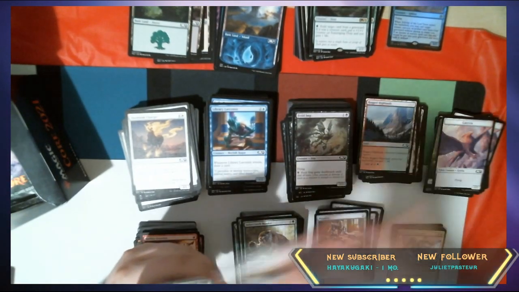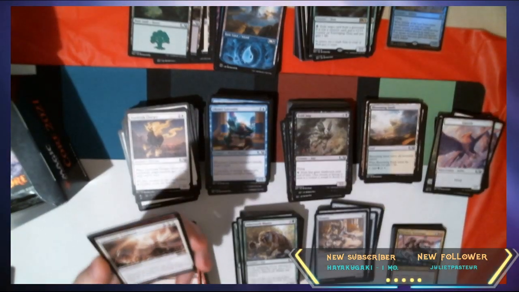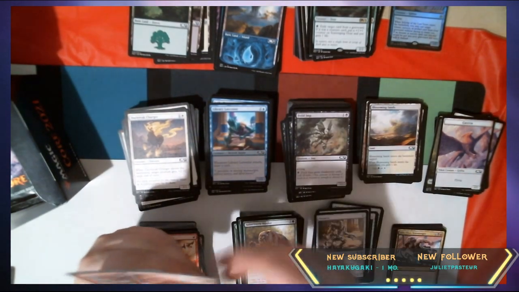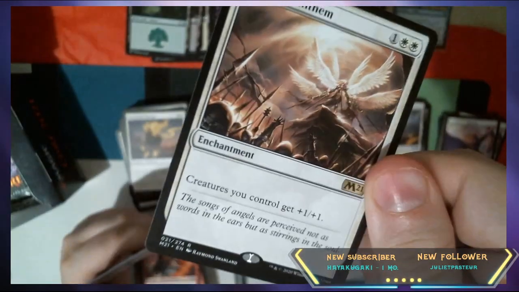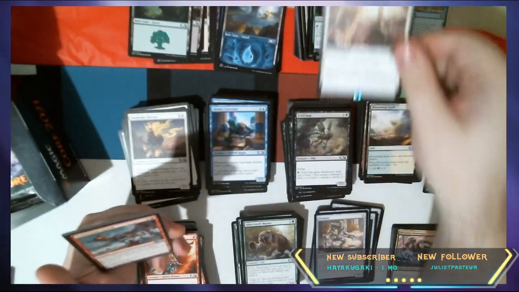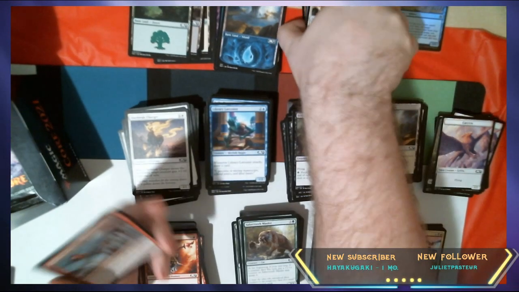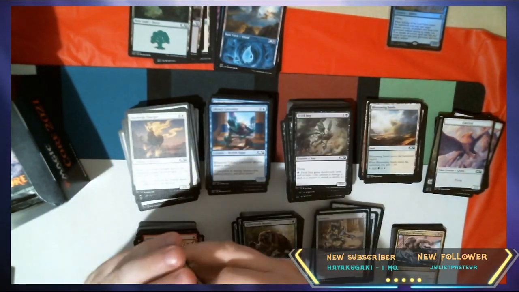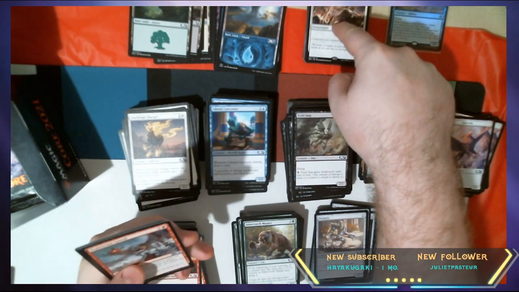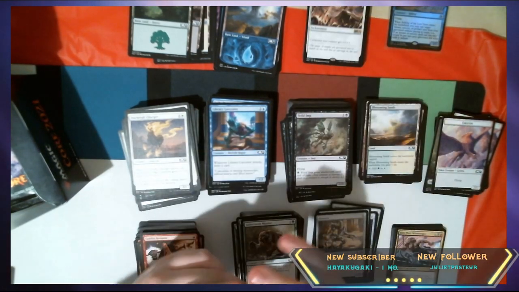Griffin, Sands. Glorious Anthem got reprinted? Okay, you guys don't understand. 3 mana for every creature getting +1/+1 on an enchantment. That's amazing. I love it. Like, that's going right in my commander deck. I think I have a proxy of Glorious Anthem in there right now. So I can put a real one.